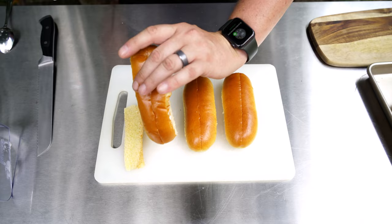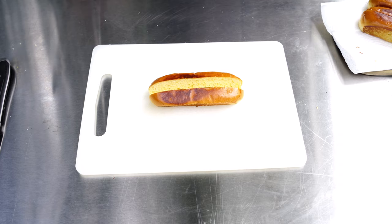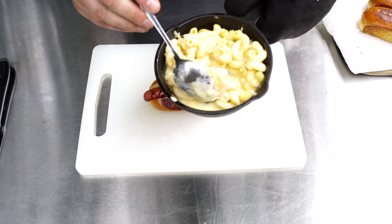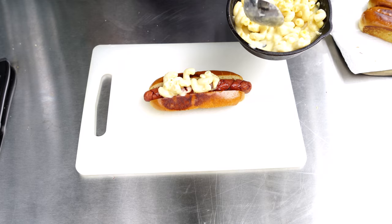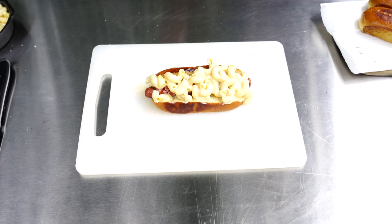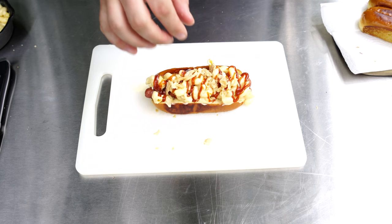These buns are now gorgeous! We're going to start with the mac and cheese barbecue dog. Look at how pretty that dog is! Now we've got mac and cheese — this was pre-made mac and cheese that I stuck in the smoker to give it a little smoke flavor while warming up, and I added a little extra cheese. We're just going to put that right on top of the dog — don't skimp out on me, people! Next comes a little drizzle of my homemade Holy Smokes barbecue sauce, and we're going to top this one with some crispy fried onions.